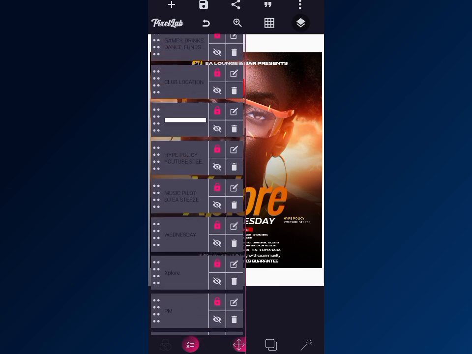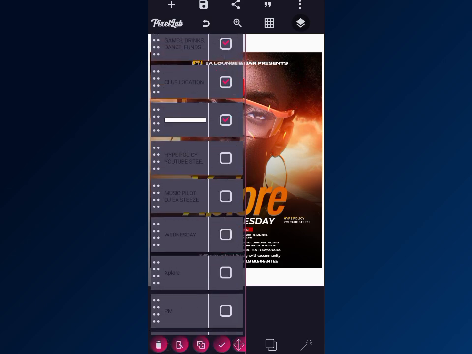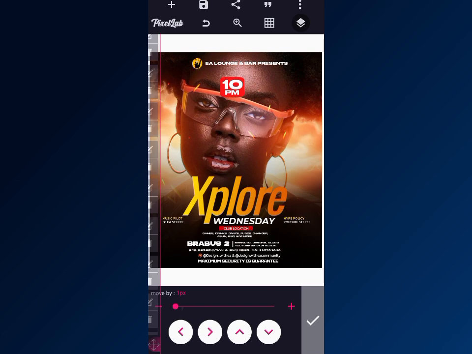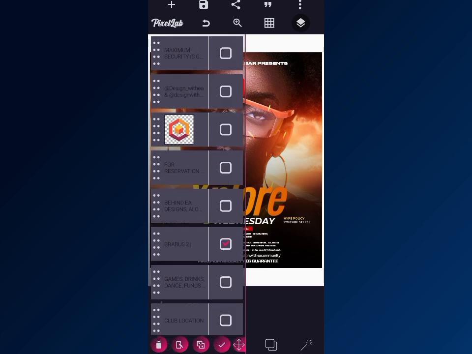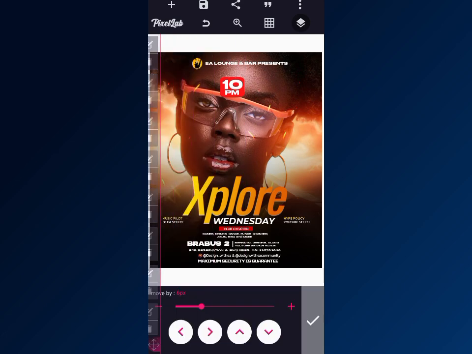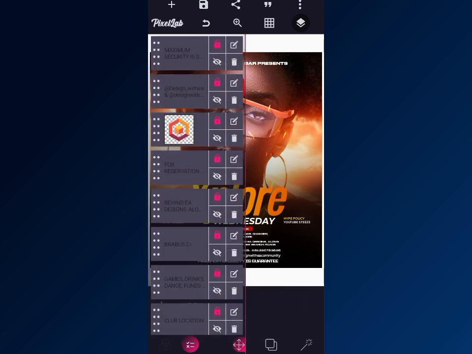So I think I will still bring this club location a bit up. Yes. Then this Brabus, take it up, so there can be a little bit of space for reservation and anything there.